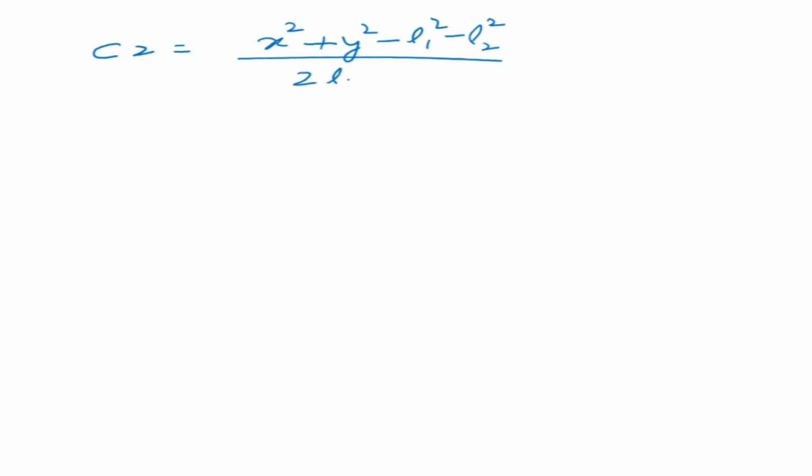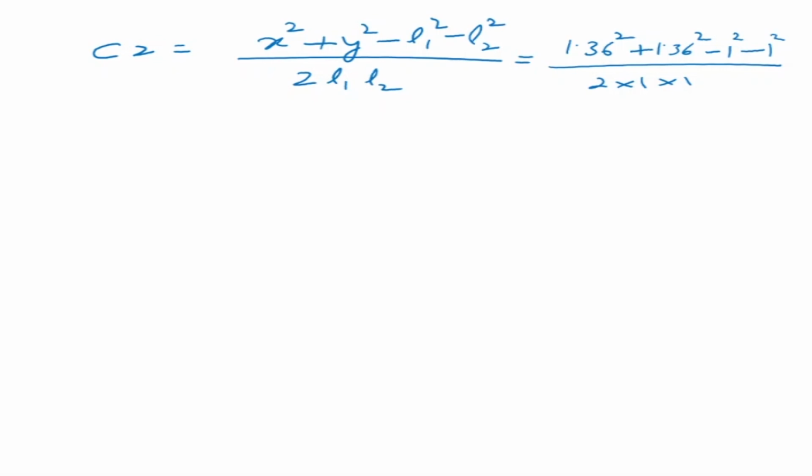So the solution essentially is for theta 2, cos θ2 comes out to be x squared plus y squared. Please look at the last class where I squared, added, and solved it step by step. cos θ2 is equal to x squared plus y squared minus L1 squared minus L2 squared, divided by twice L1 L2. x and y are given, so 1.36 squared plus 1.36 squared minus 1 minus 1, divided by twice into 1 into 1.